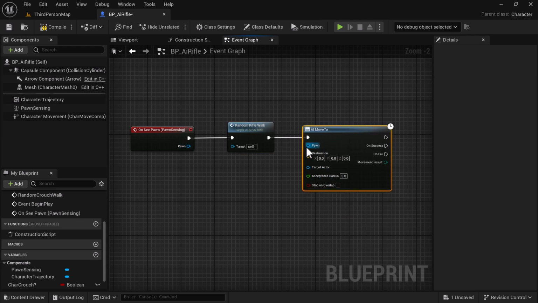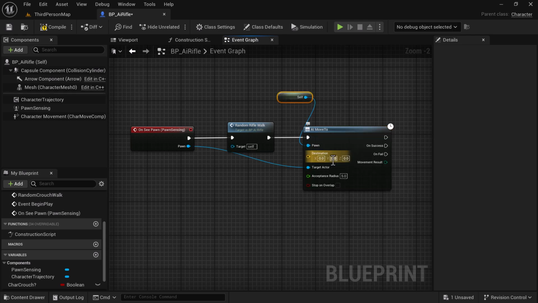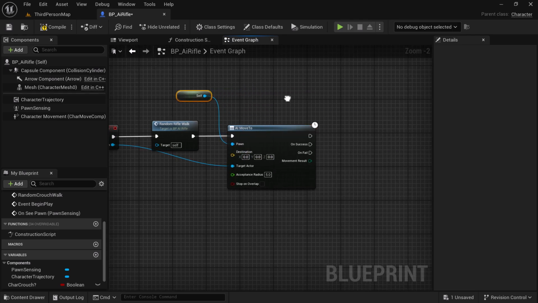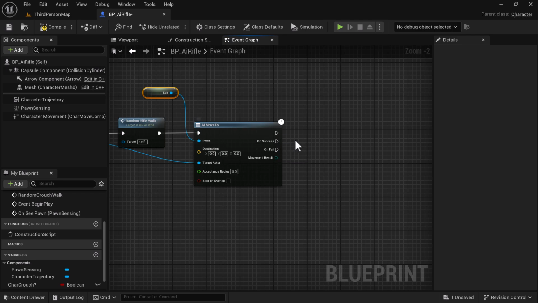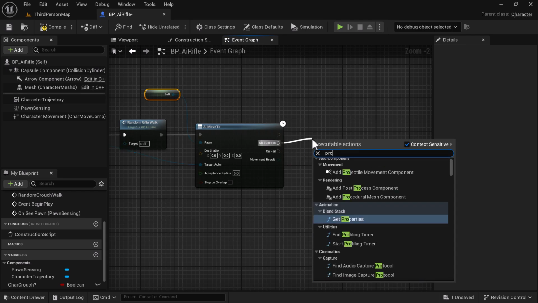And then for this case here, let's see, we're going to target the actor. That's who we're going to follow, and it's going to be ourself again. So we're going to use ourself. Then on success, we're going to do a print string.